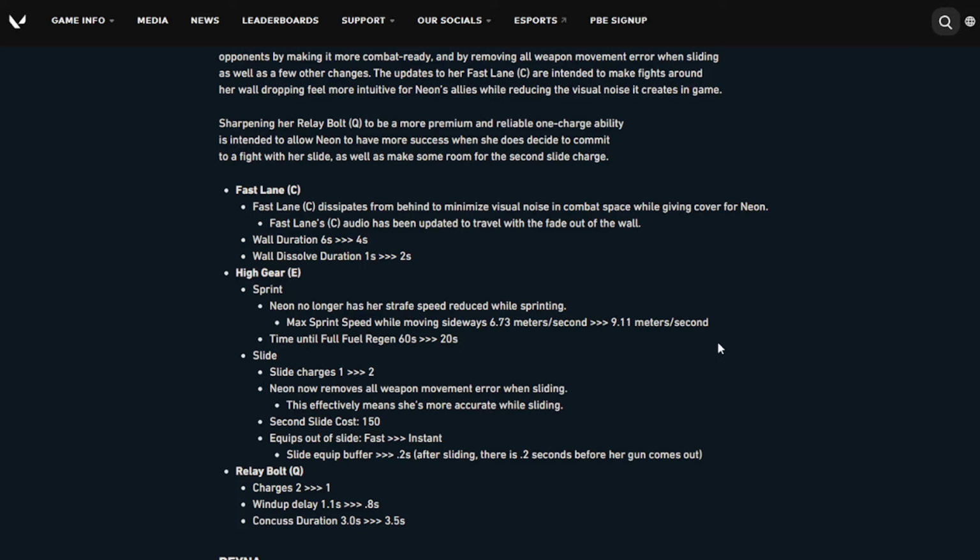Now, High Gear is a bit controversial. While sprinting, Neon no longer has her strafe speed reduced. This means her max sprint speed while moving sideways has now increased from 6.75 meters per second to 9.11 meters per second, and the time until full fuel regen has also decreased from 60 seconds to a massive 20 seconds. That's a 40 second difference. Jesus Christ.